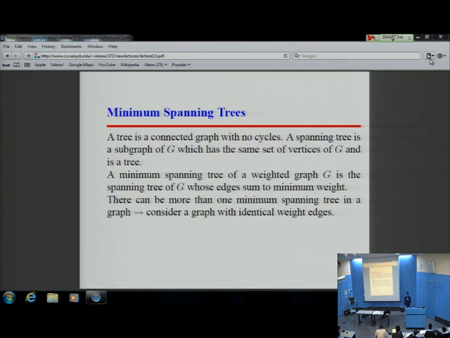Based on what we know now, can anybody give me a correct algorithm for finding a minimum spanning tree? Not necessarily efficient, but a correct one. Yeah? Construct all spanning trees and figure out. Search through, construct all spanning trees, add up the edge weights we see, and if this is lower than the best one we've seen so far, keep it. This is a correct algorithm, but it is going to be an exponential time algorithm, right? Any questions about that?